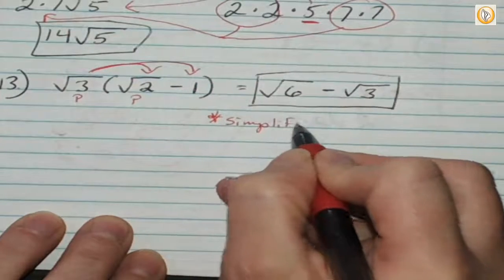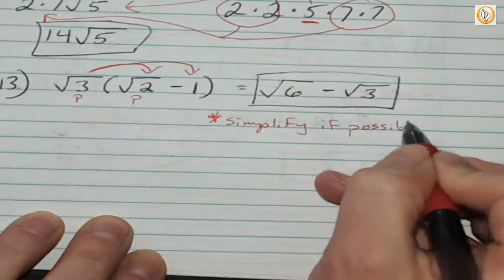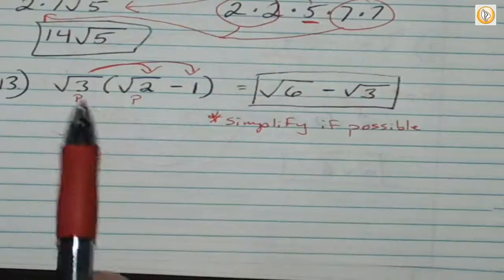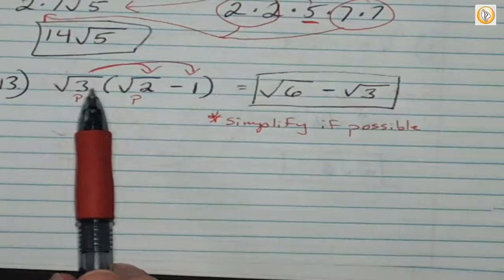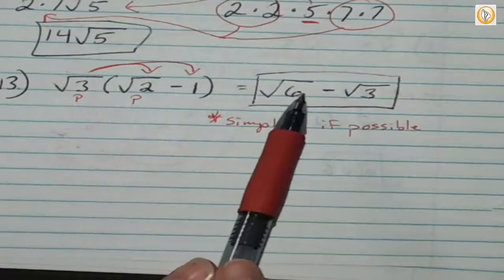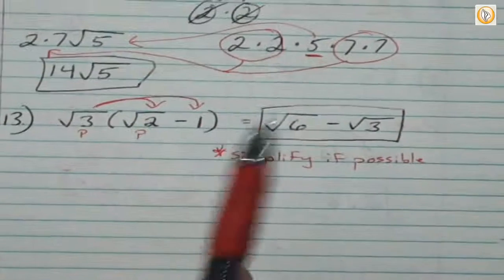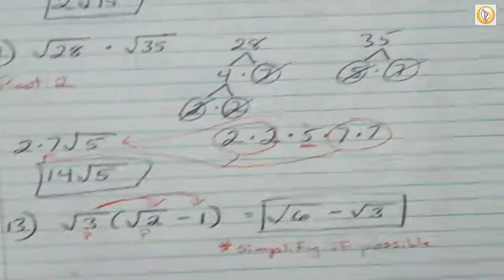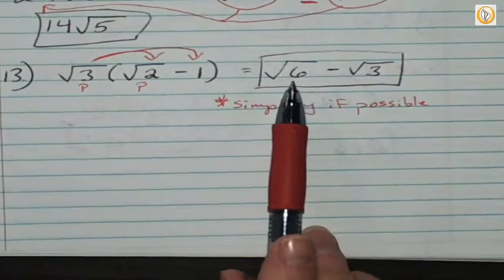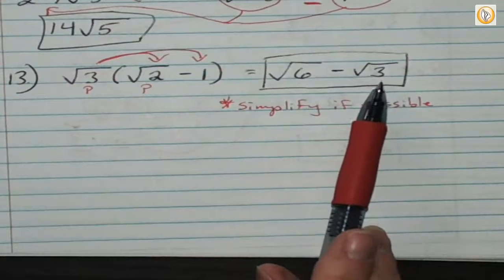So I'm going to write here, simplify if possible. So when I say that, because like 7th grade, they would probably just multiply whether it's prime or not, and then get an answer and then need to do the factor tree. If you guys do the factor trees first, then you wouldn't have to worry about it. But either way, check to see if you can simplify this, and we can't, and you can't simplify that.